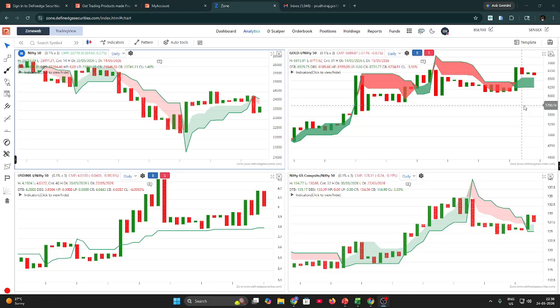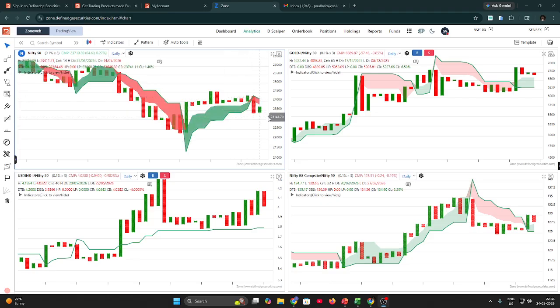Now if you look, the setup is neutral, because yes, it is below the green line, but the column is X, which is price. Whenever we say X, it's a positive sign. So overall the setup is neutral here. Gold is outperforming Nifty, while the last column is X, but still outperforming Nifty. So this doesn't give Nifty a chance to be positive. Secondly, GS composite, while the column is O, it is above the green line. USD INR, again the same thing, while the last column is O, it is above the green line.